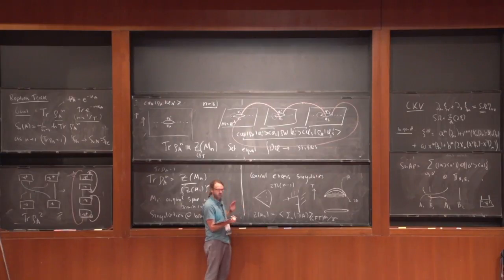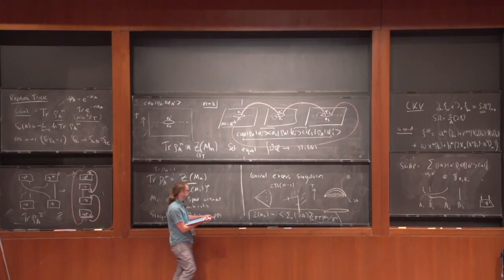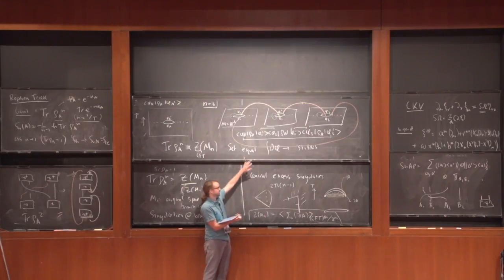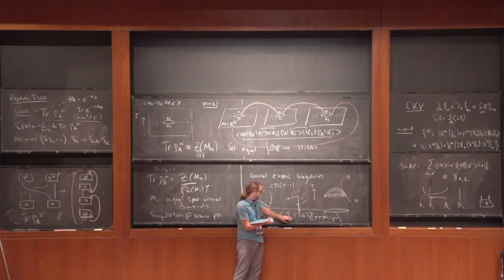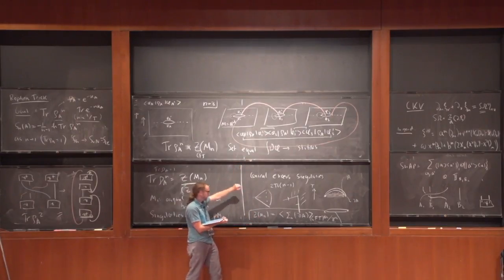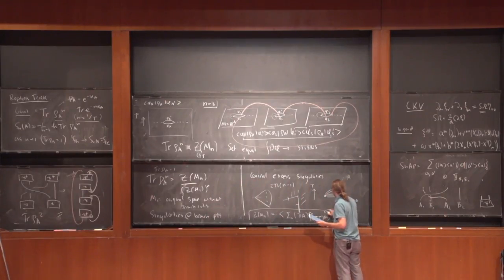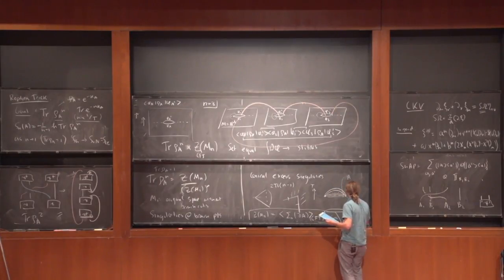There's two ways to do the replica trick in some sense, and they're equivalent, and sometimes you use them interchangeably. One way is to just try to calculate this partition function on this complicated manifold, or at least to constrain it. The other way is to constrain properties of this operator in n copies of the CFT. Here there's not n copies, there's just some non-trivial space that the CFT lives on. But here you have to have these n copies, and these n copies live on the original space, so CFT on M1.